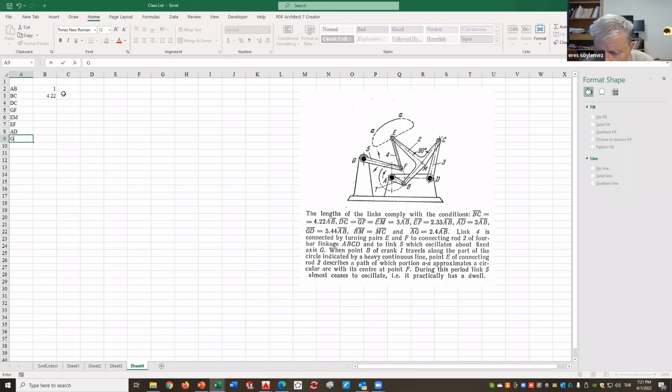GD, BM. BM is what I need. BM is equal to MC, it's the midpoint, so that's okay. AG, DC, GF, EM is 3. EF is 2.33. AD is 3. These are the dimensions.